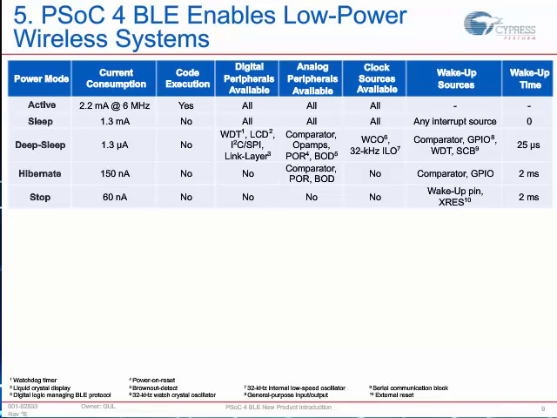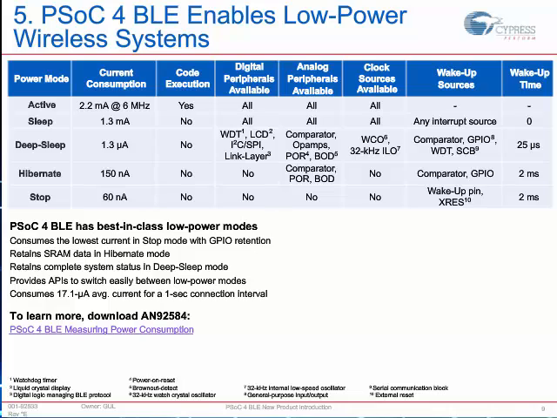You just simply call an API in your firmware to switch from one power mode to the other. You don't have to go through a set of instructions or several lines of code to set up the clocks in a certain way, to set up the peripherals in a certain way, to retain memory or park it in a different location. You call a single API call, and the system does everything else for you in the back end. What's exciting about these power modes, I'd like to maybe highlight a couple of them here. The deep sleep mode, which consumes only 1.3 microamps.